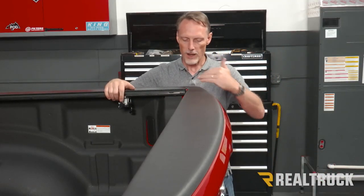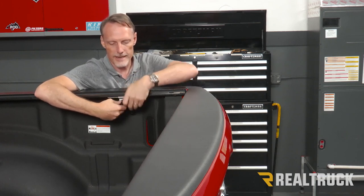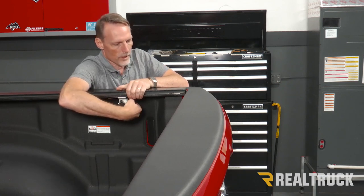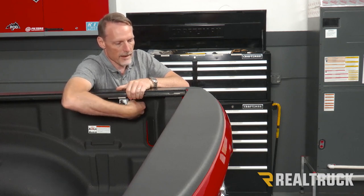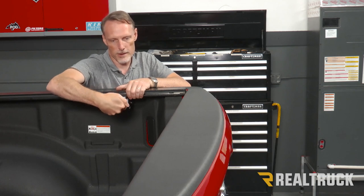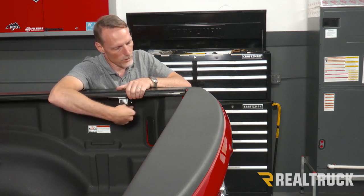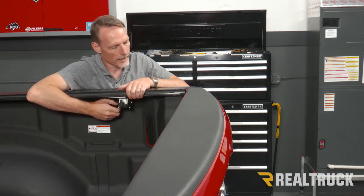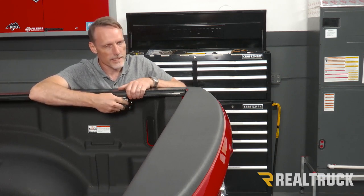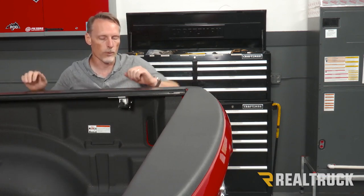Now close the tailgate. I've already adjusted so the rails are an eighth of an inch away from the tailgate on both sides. Reach underneath and tighten down the clamps, making sure the rail is held nice and level. Once it's tightened, rotate the kickstand up — make sure it's perpendicular to the surface it's tightening against, tilting it slightly to find a nice flat surface. Tighten that up so it holds it level, then tighten down the wing nut. Tighten all clamps nice and snug — don't over-tighten. The kickstand only goes on the tailgate side. Do this on all four clamps.